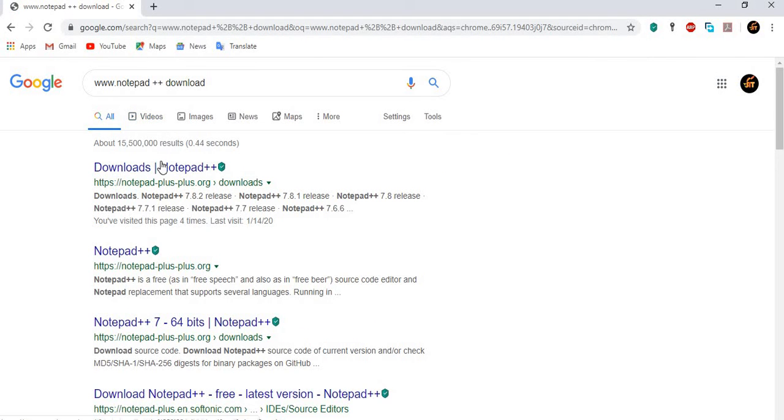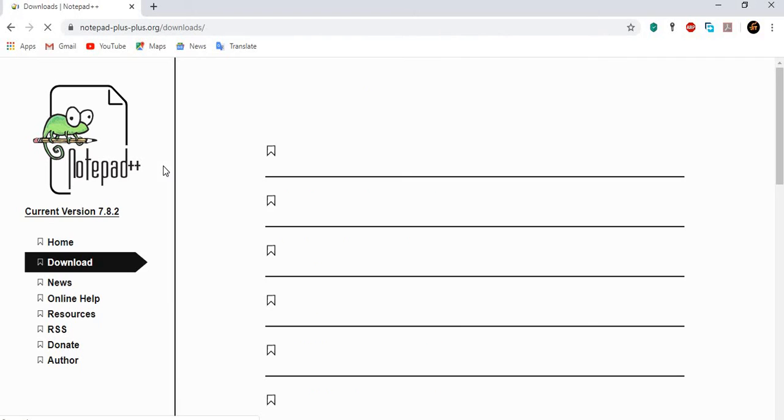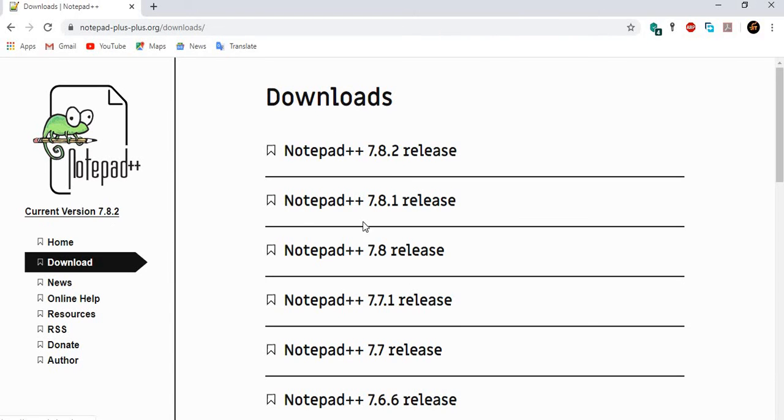As you can see, you get this Notepad++ download, and you click on it. Then you can see this page, and this is the Notepad++ icon. I prefer the newest version, so you can click on that.